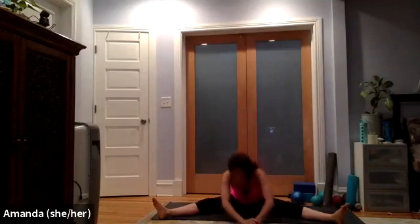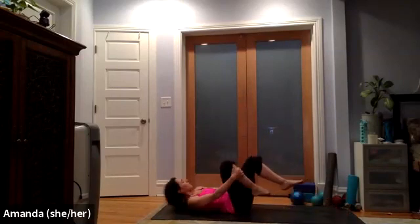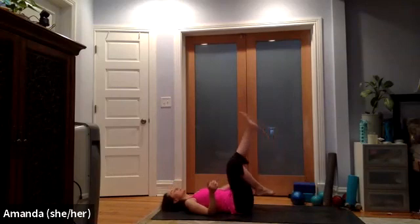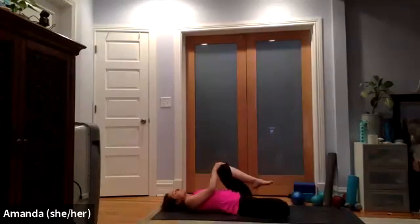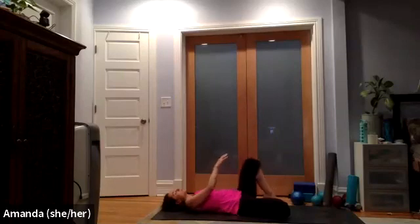Your inhale, you can lift up, come onto your back. We're going to do one more stretch on our backs. Start out by reaching behind your left thigh, grab your right foot, right knee down, left knee can start to pull into the chest if you want to go deeper, or left foot to the ground.